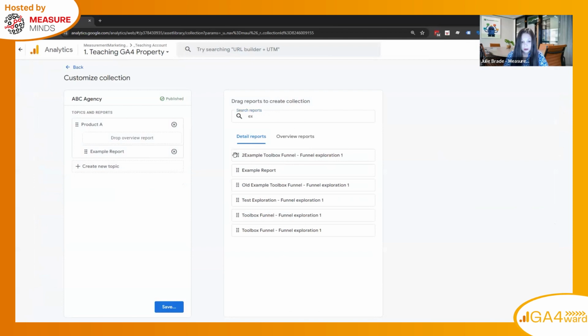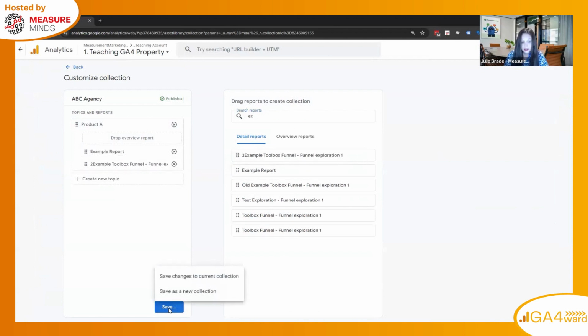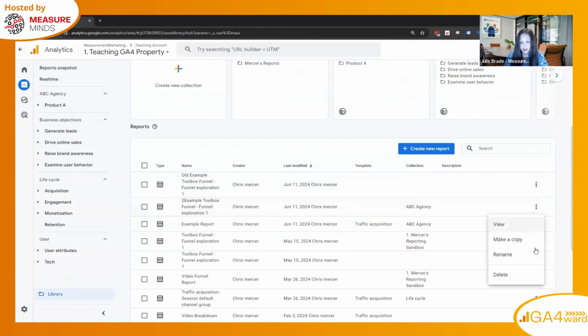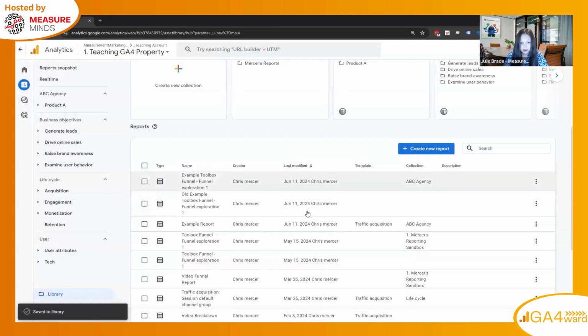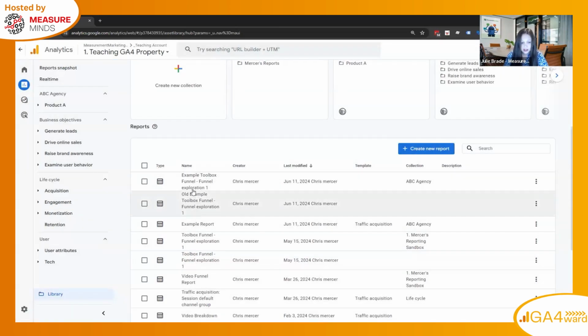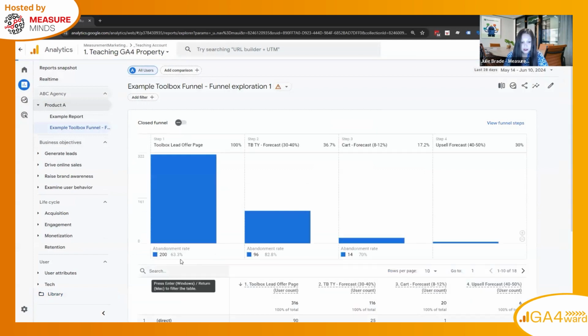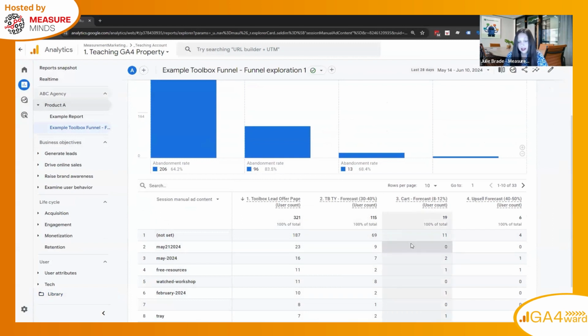We're going to go through and drag and drop again and save to current collection. And we're going to hit the back button. And then we're going to go ahead and again rename this one so we don't have that weird number 2 right in front. And that's just a little pro tip for you. Obviously, if you have different dates, it's easy to find them. You don't have to deal with renaming it. But now we can go through and see that we can sort and compare our different ad contents as well.